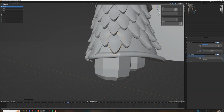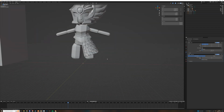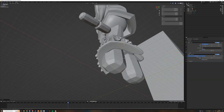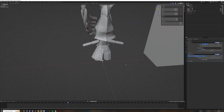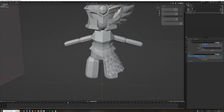You'll notice that I'm doing all of this only on one half of the character, because again, I'm going to use the mirror modifier, and I'm going to mirror around that circle object in the back in order to perfectly replicate it to the other side. So, I don't need to do it twice if I do it that way, and also I can make sure that it looks perfectly symmetrical on both sides.